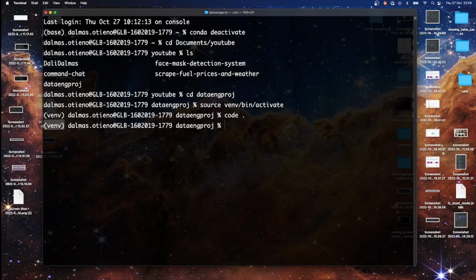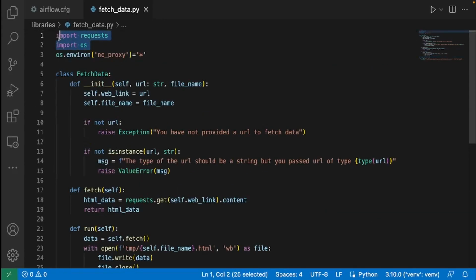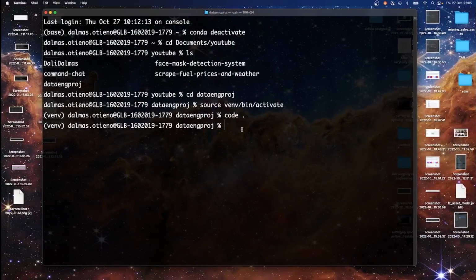The way we set up this virtual environment in the second video in this series, if this is your first video to watch, you can check how we set up the virtual environment so that you know the packages we install. But in this case, I doubt if we need to install any package because Python comes with requests and OS, so it is okay.